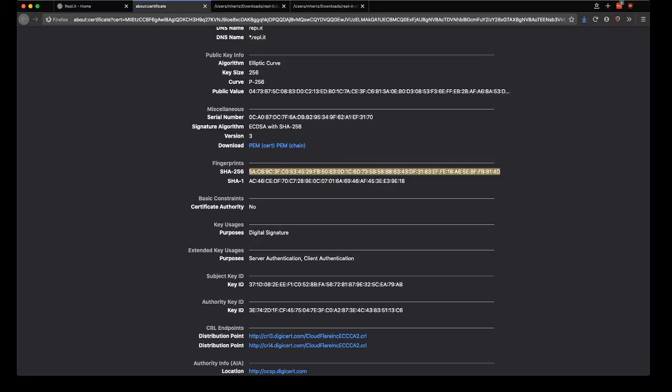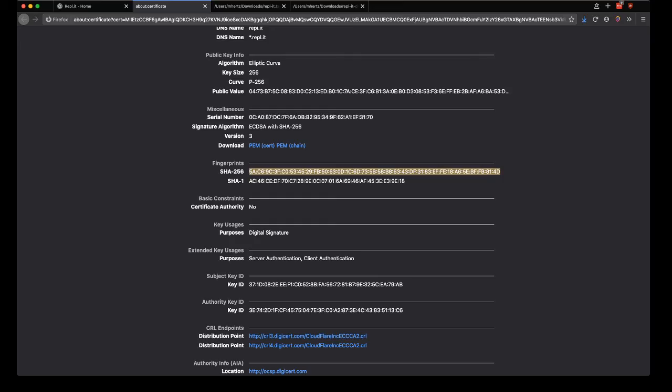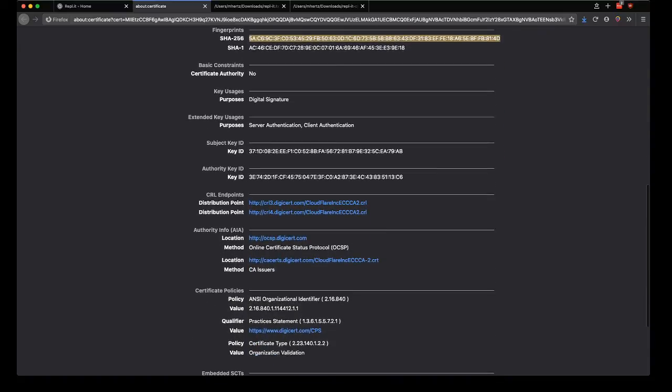You can also see here, to make sure that we're using the correct certificates, they actually have 2 hash codes available. And this is the hash code, the fingerprint of that certificate. So that way, if somebody was giving us a dummy certificate, we'd be able to know, and we can make sure that it's correct.